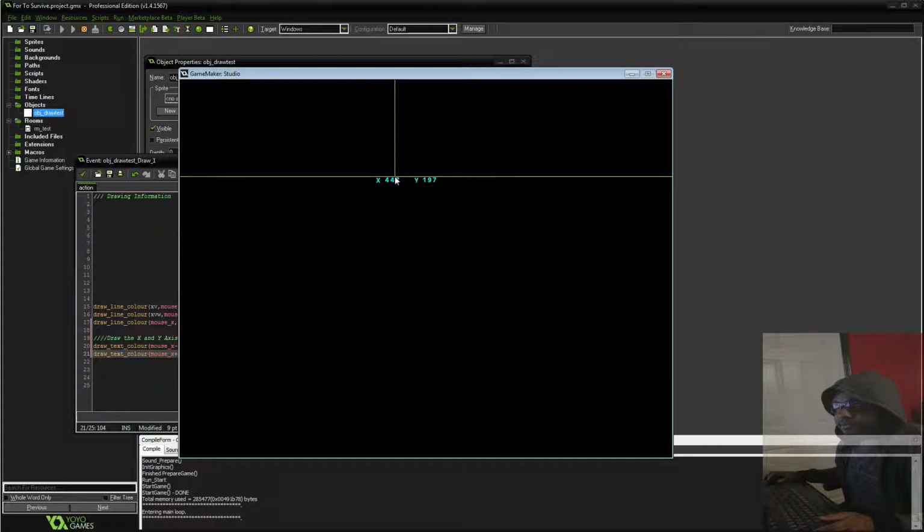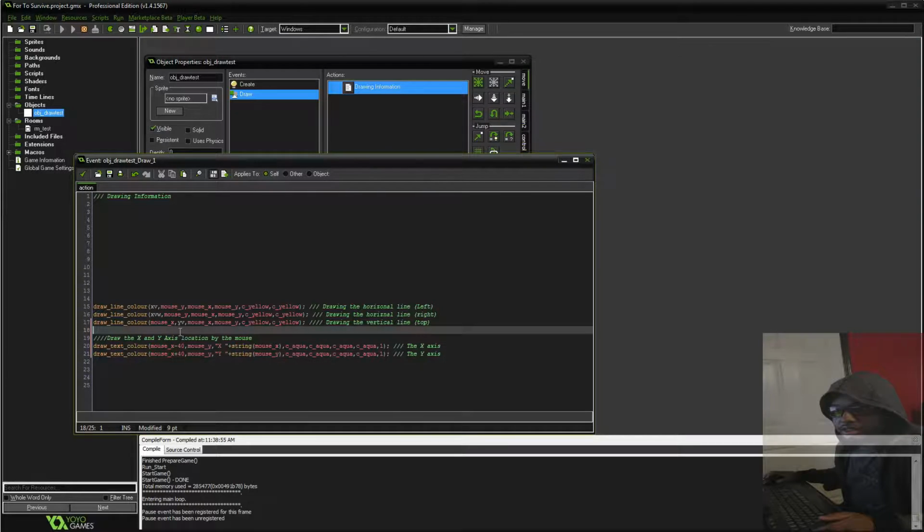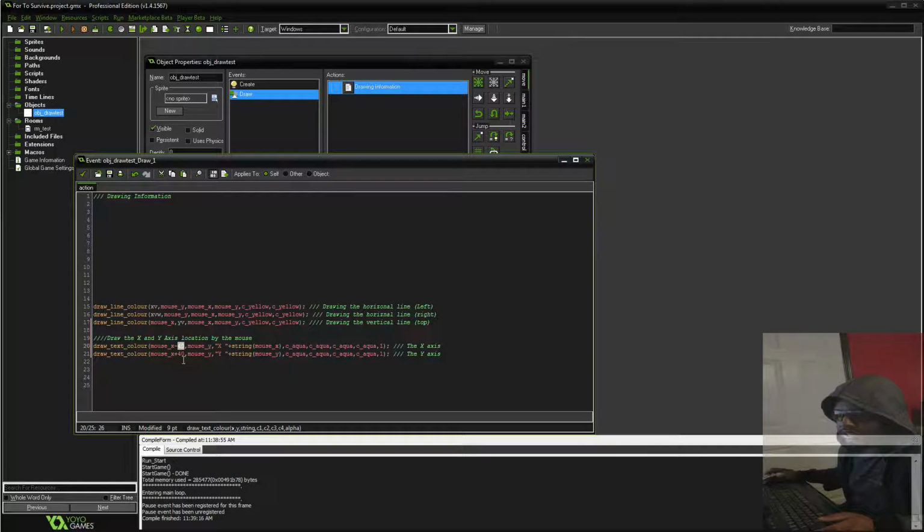Okay, that number is still a little bit under the mouse, so what we'll do real quick is go back into our draw. Well, let's close this. Go back into the draw, and instead of -40, let's go ahead and just double that for the sake. No, let's not just do that. Let's actually go 75.